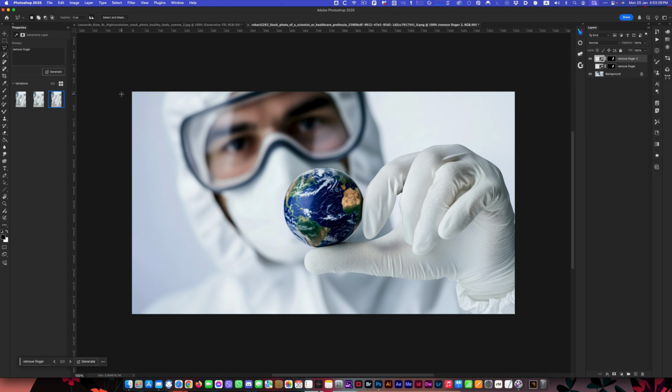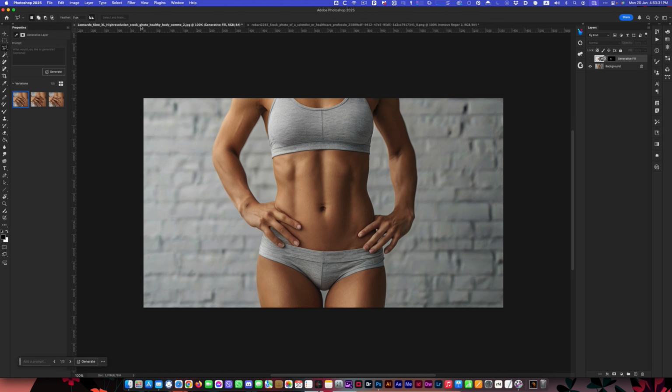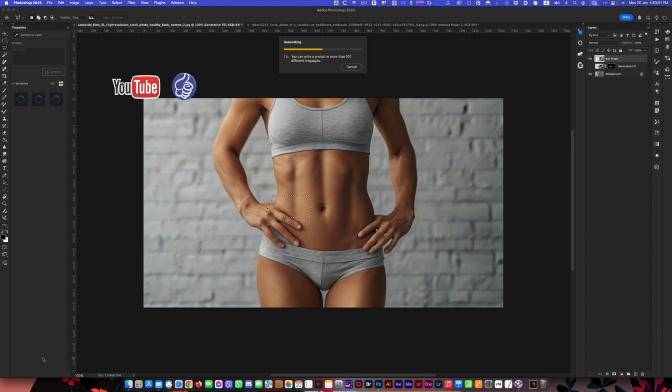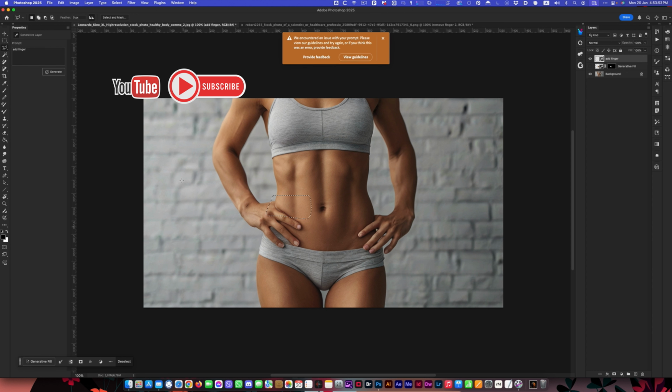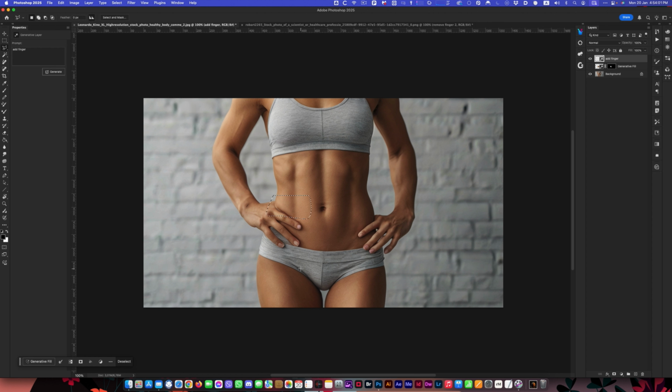So now what happens if you actually have a real finger? So let's switch to this one. Notice it's got 3 fingers. Select the area. Now we've got to add a finger, not remove it here, so let's see if that works. There you go, you get your little brown warning. Okay, guidelines. I don't know whether they think it's something to do with violence or something, removing fingers, adding fingers, I don't know. So how do we get past that problem?